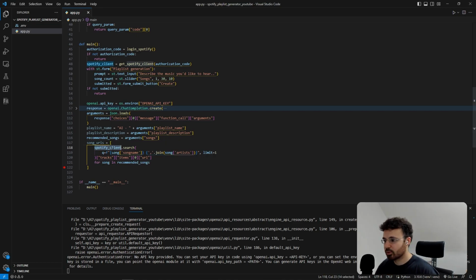For this, we will use the Spotify client that we instantiated and we will do a simple search. We put in the song name, space, and then just the artist separated by a comma. So for example, hello space Adele. And if I was a singer there as well, it would be hello space Adele, comma lemon, right? And we limit the search to 1 because we just want the number 1 result. From there on, this is a JSON that we get, we can just extract the URIs like so.